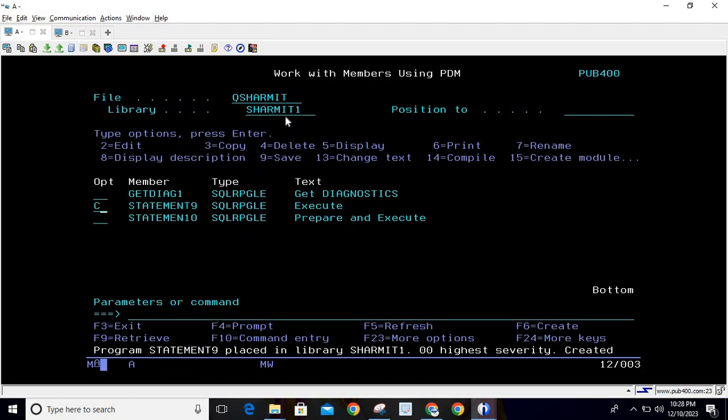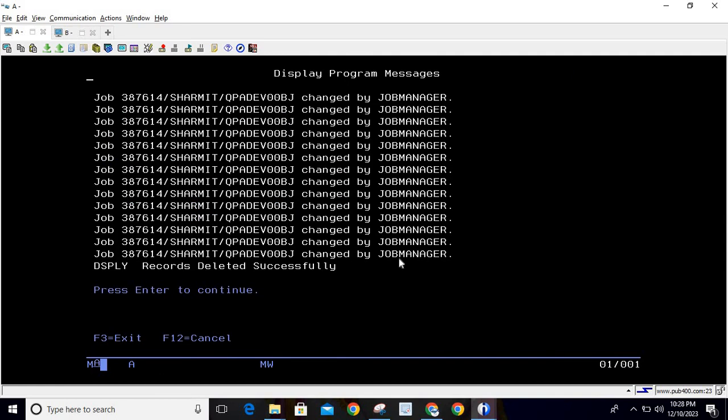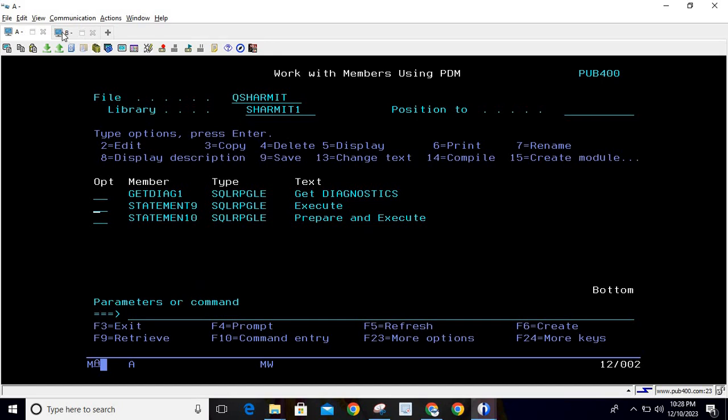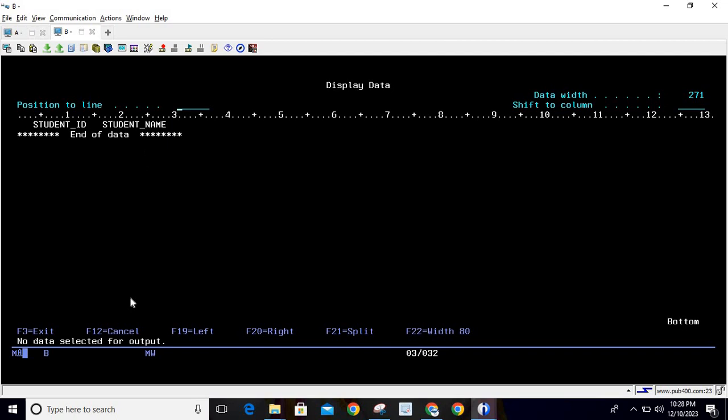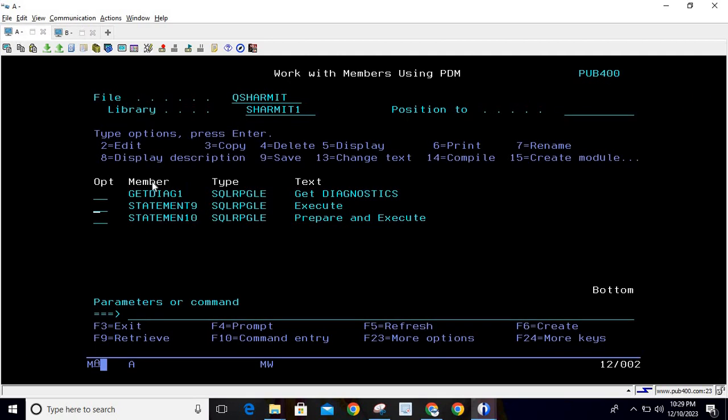and call it. So once I call it, you will see it is showing the message record deleted successfully. And if I check the file data now, there is no record available in this file. Why? Because through the program there was only one record in this file, with student ID 66, which has been deleted by our program once we called it.